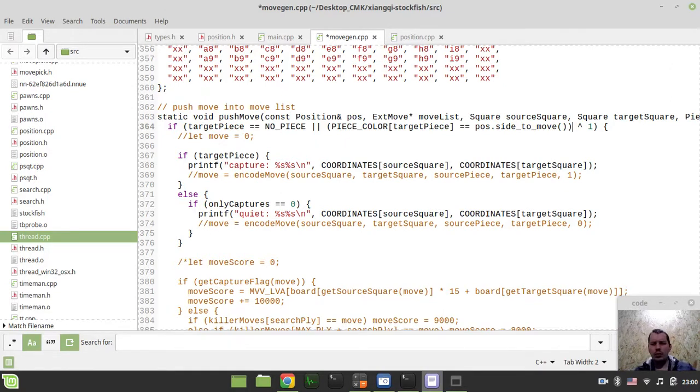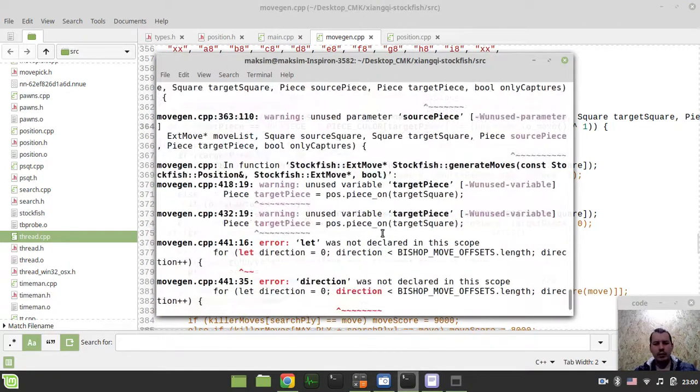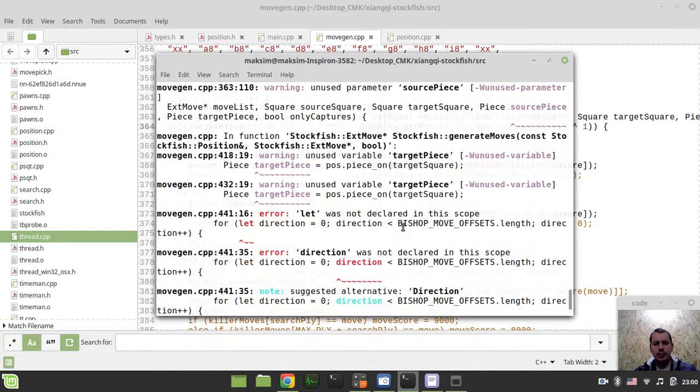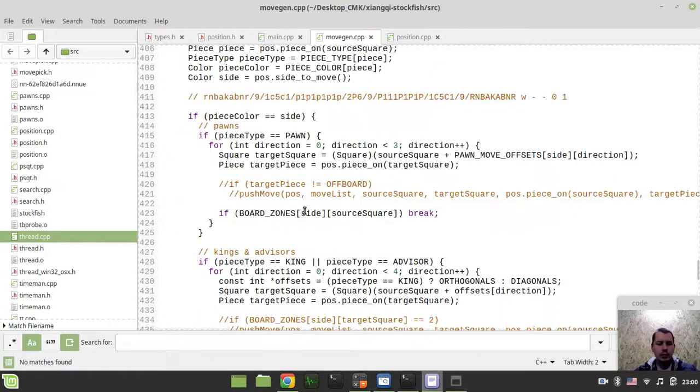Nope. Hey, compiler, stop kidding me. I can do it like this, but not as you suggested, because the logic would be broken then. Okay, unused move piece, unused. So okay, right. Yeah, sure.